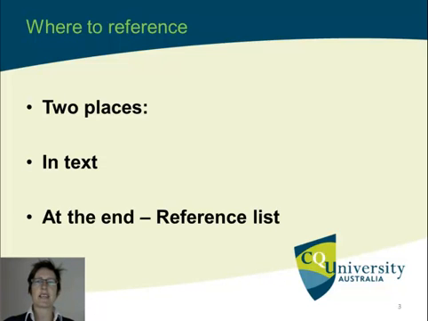Additionally, you need to reference at the end of your writing, which is in your reference list. This is on a new page and it starts with reference list. What you have in text and in your reference list must match. So we have the short form of referencing in text, we have the long form of referencing, your reference list, where every single detail of that journal article can be found, so that as a reader I can locate your source and read it as well.